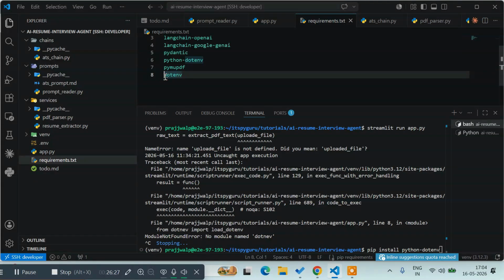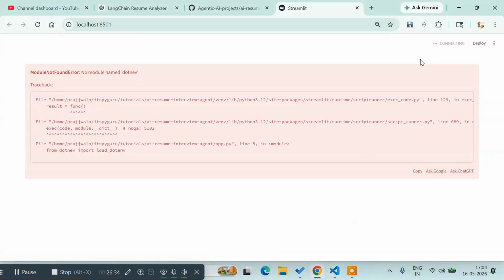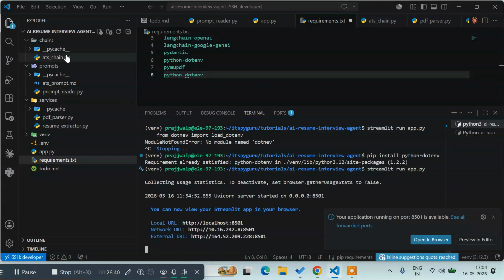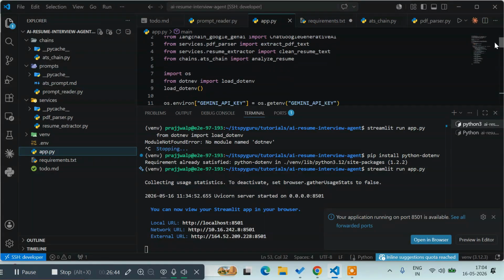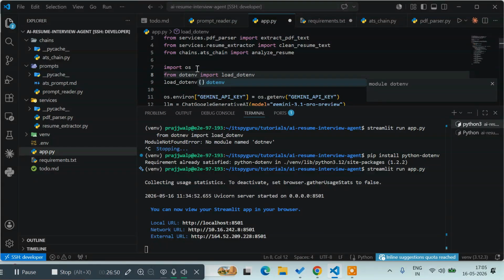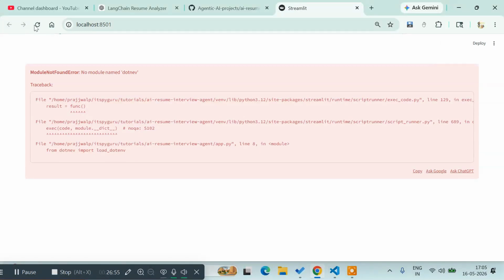Okay, so it's python dot env, not dot env. Is something missing here? Okay, it's actually spelled python dot env. So let's just rerun it.